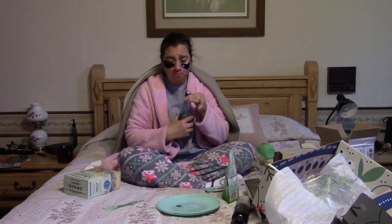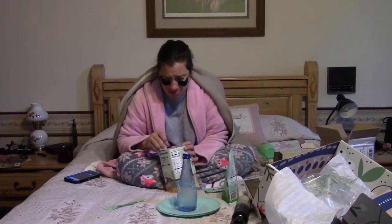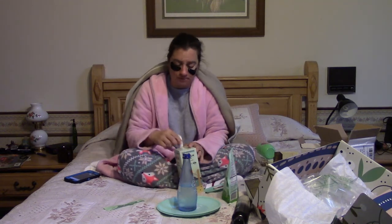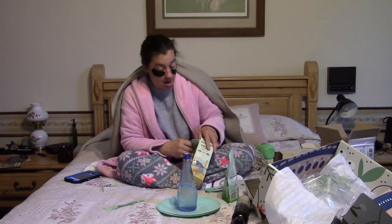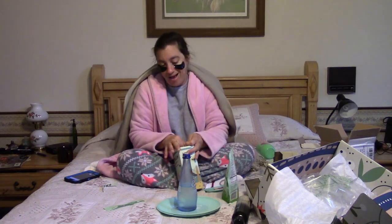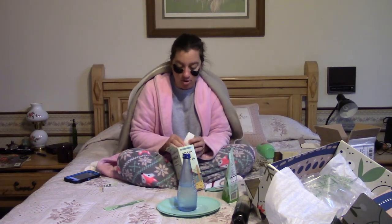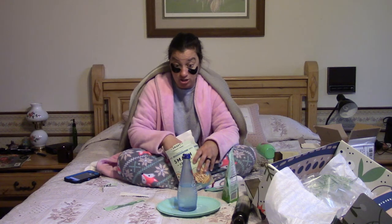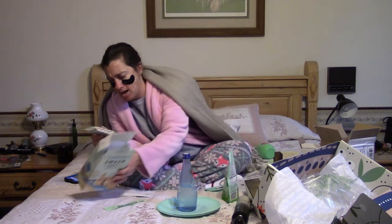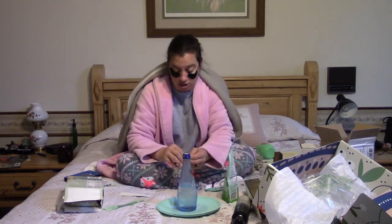Clearly Canadian, I will not buy again because even though I love it, it's the same thing as pop. It's the same amount of sugar as pop. Or not, maybe not the same amount of sugar, but still a ton of sugar. And I'll just stick with my regular sparkling waters. So, yeah, I'm sorry, Clearly Canadian, I'm not jumping on board. If I want to walk down memory lane, I will definitely grab a Clearly Canadian and drink it, because it's good. But, yeah, I'm not jumping on that bandwagon.